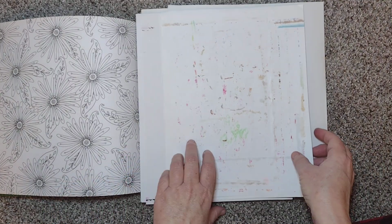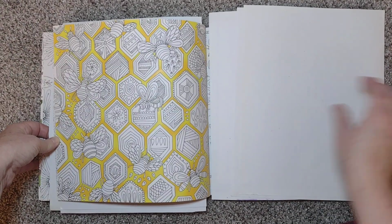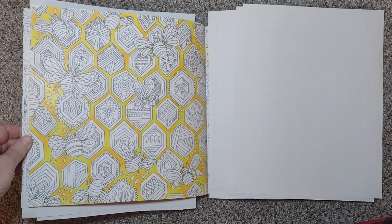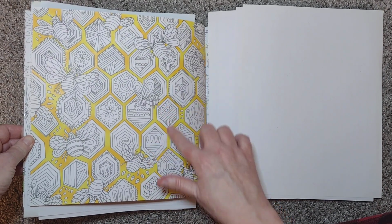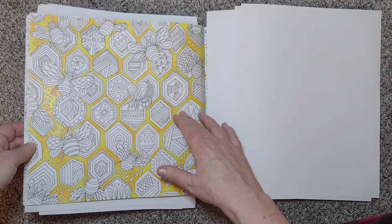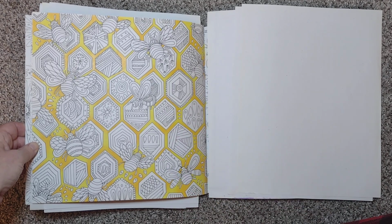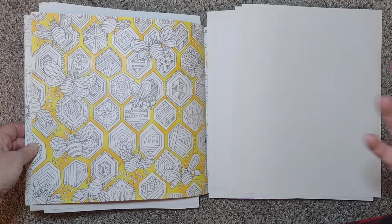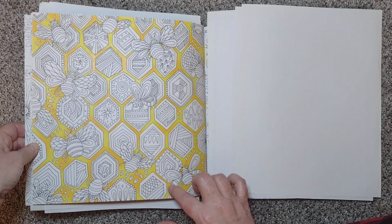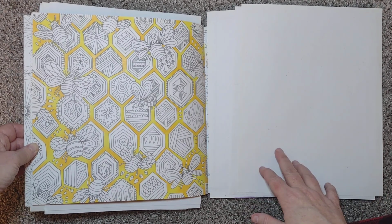And then I also started the bee page. And here I was using, I think, just two colors, two Prismacolors here in the back, so it's kind of mottled. I looked at beehives or honeycombs to get a sense of the colors. And this part of the honeycomb is usually lighter. This part is usually darker with the honeycomb colors.